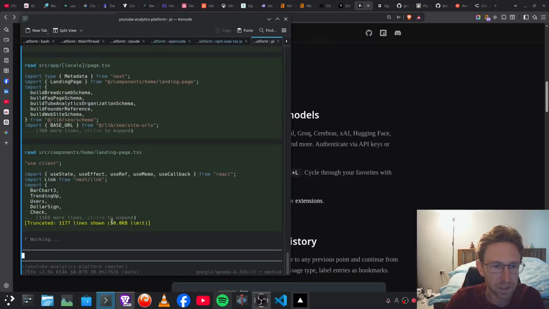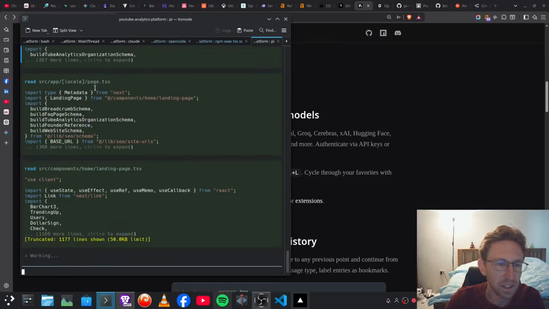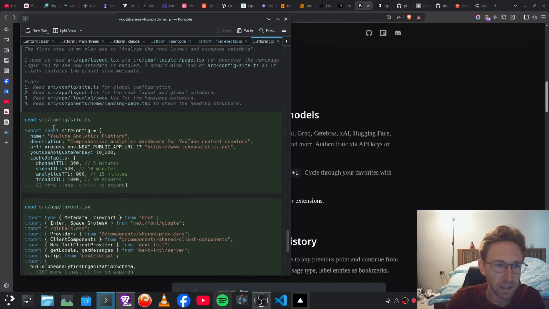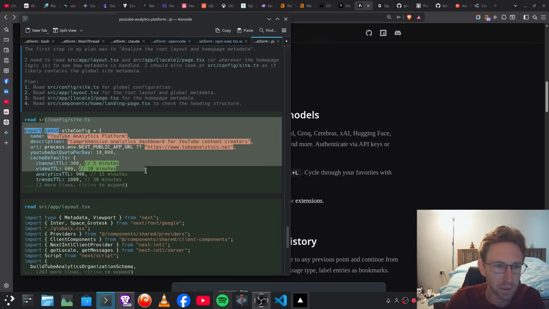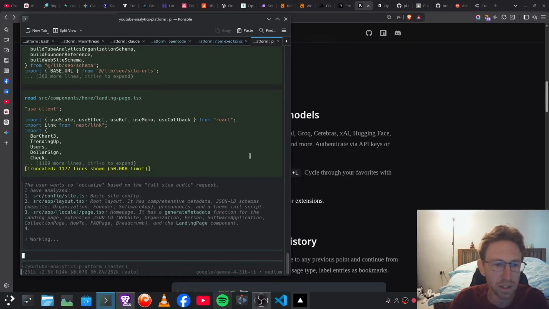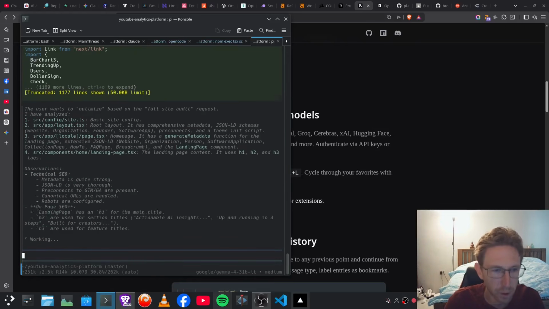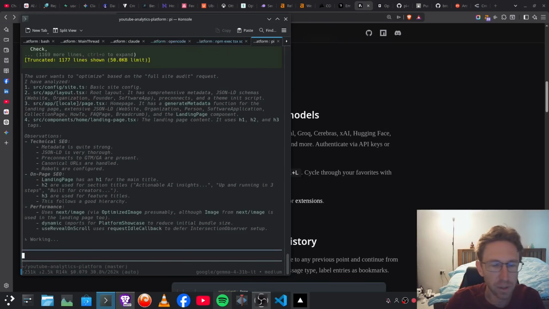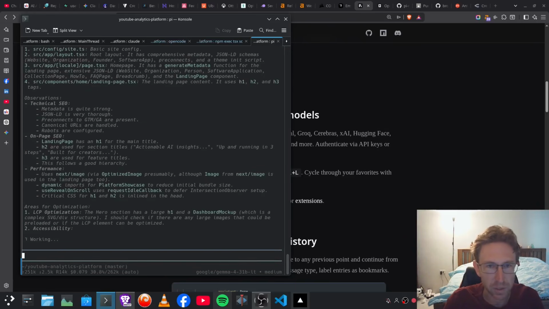And now we're just going to continue running that, and you can see it is just going ahead and fixing up some of these things right now. So right now it's reading the layout.tsx file, and it's going to optimize some of these things real quickly as well. Now this is the first time that I've actually run Gemma 4. I've had issues with it before through OpenRouter, but it looks like now in Pi.dev it's running no issue whatsoever.